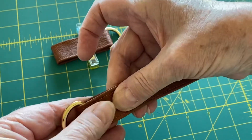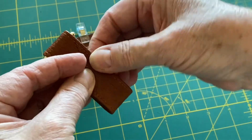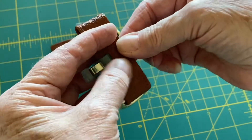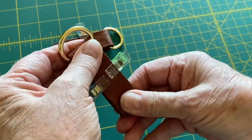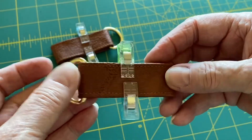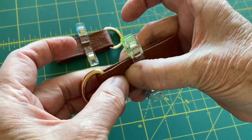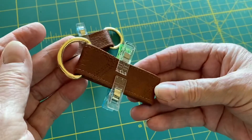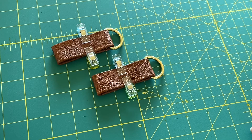There we go — it's just as easy as it can be. Kind of have them meet pretty much in the middle and clip them. These are not so thick that you couldn't topstitch this if you wanted to, but we already have topstitching on here that goes all the way around. Our rivets are going to hold that, so I'm going to put two rivets when I'm ready to attach these to my bag. I like them just the way they are. And there you go — that's how you make a seamless D-ring connector. I think it's easy!